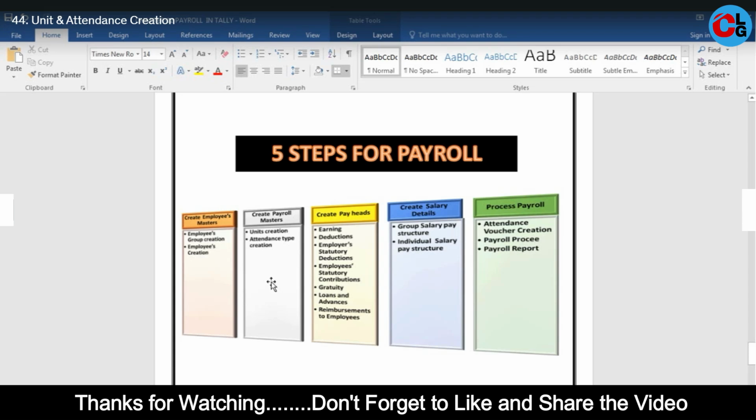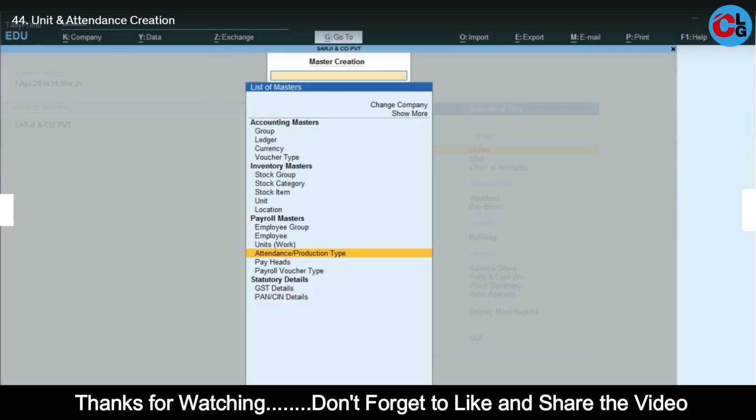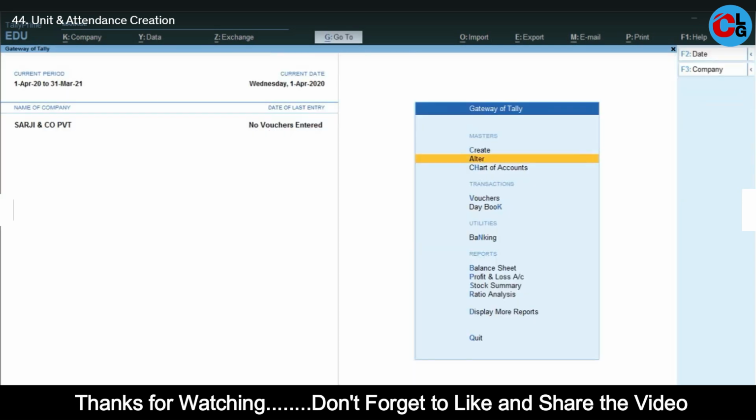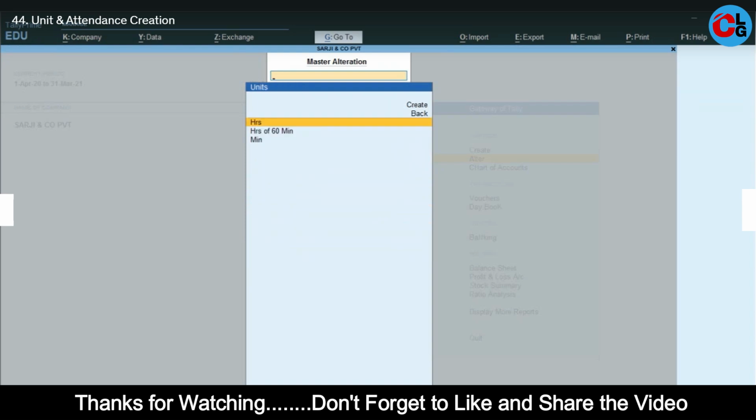If I want to alter these units and attendance types, you can press the escape key and come to the Gateway of Tally. You can see the second option is alter. Under alter you can see the units and attendance type. If I enter units, whatever units we created are shown here.